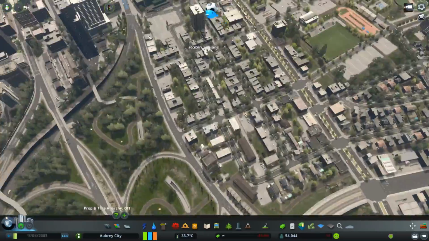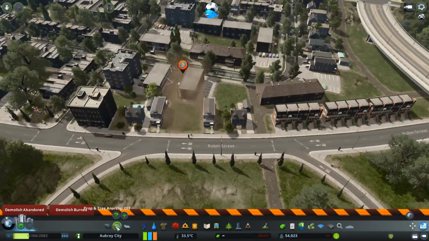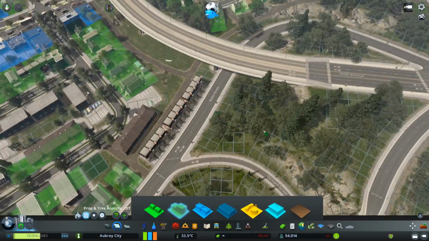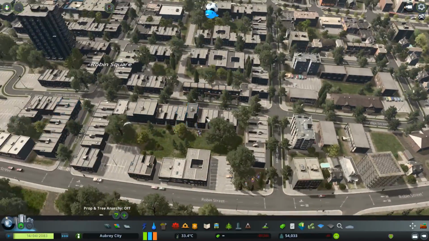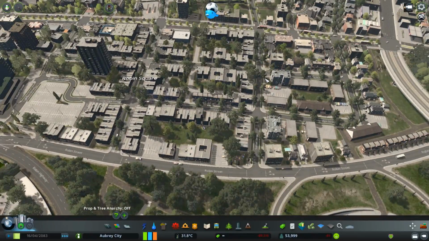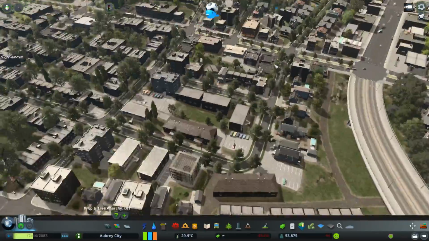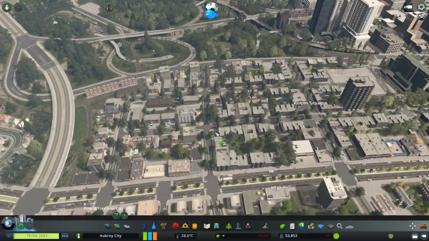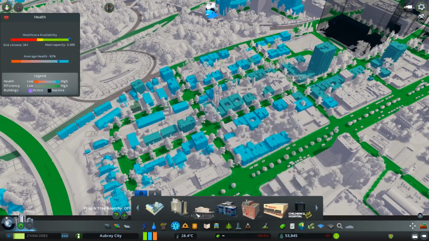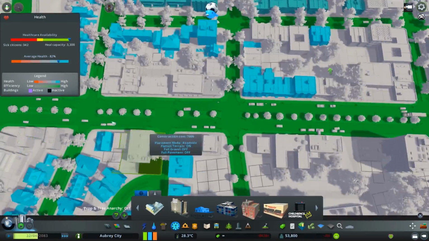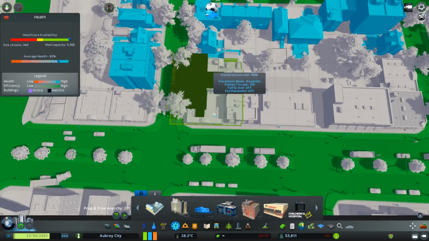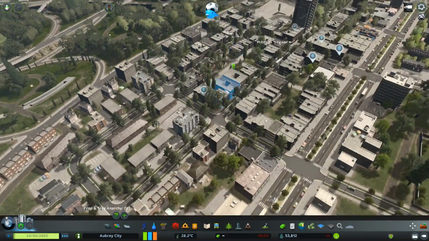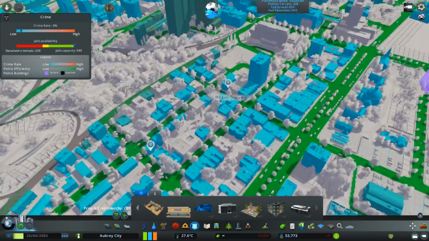Alright guys, so our residential district is shaping up quite nicely. I think it fits pretty well close to downtown Aubrey. The only thing I find is it's a little too flat to be really close to downtown. So what I end up doing in a second here is raising the building level limit. That's something you can do with the Theme Manager mod, and as you can see here, there's a whole bunch of buildings that are upgrading.